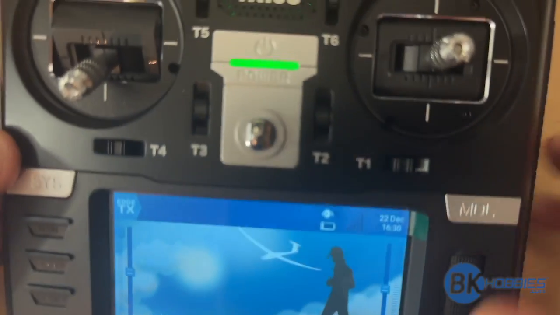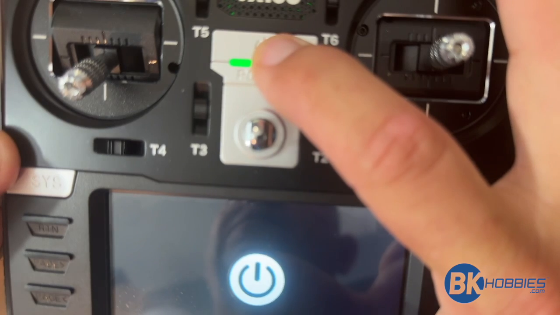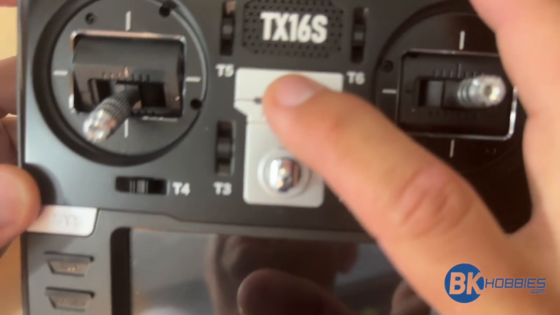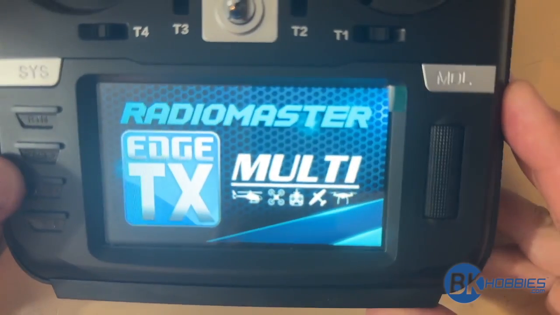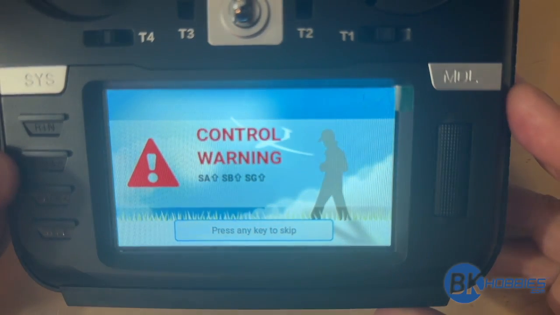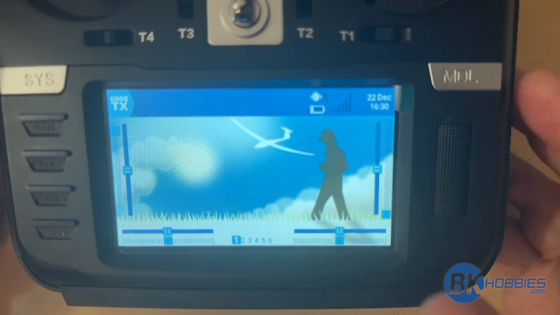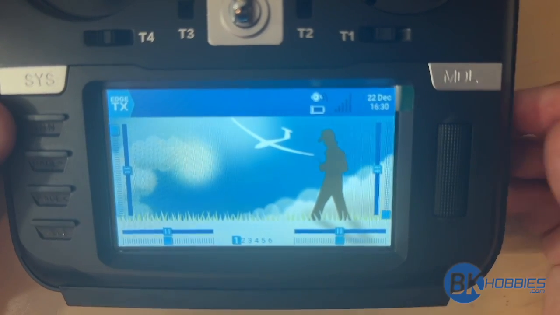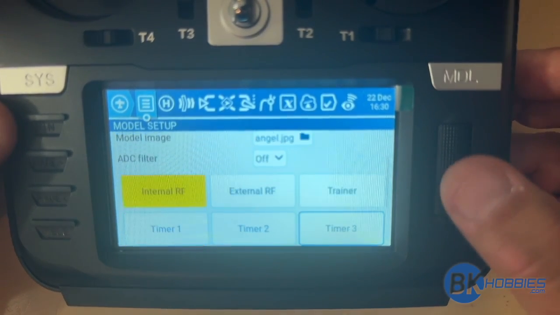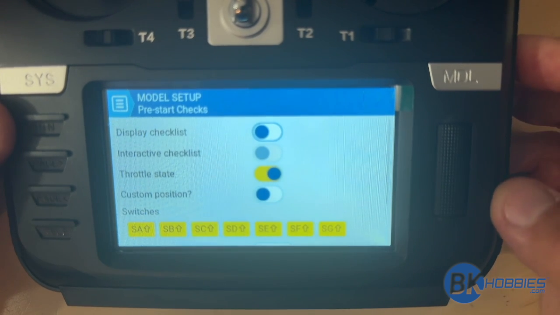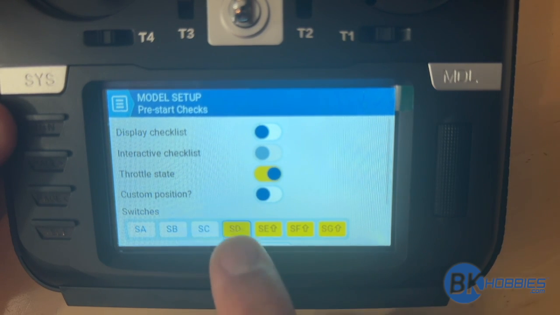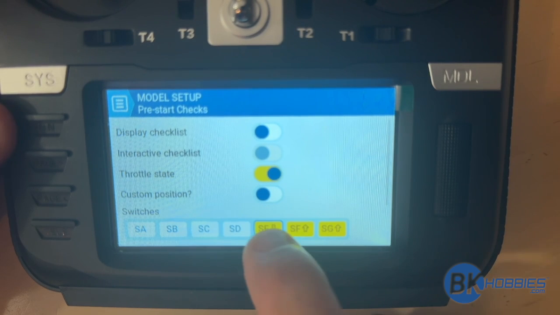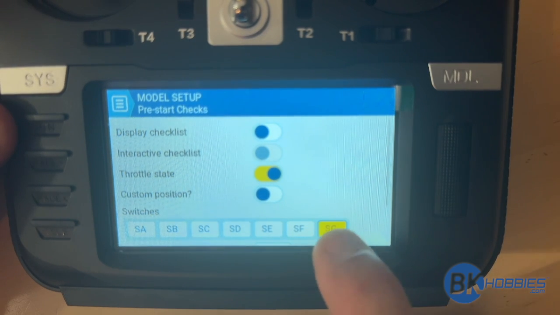Okay, one last thing I wanted to point out before we let you go was that when you power up the radio, you get these checks, right? Like we had in the very beginning. And you saw it in the beginning of this video where it says switch warning. Okay, so it's warning us that our switches are incorrect. So if you go to the model menu, there's an option here called pre-start checks. And then what you do is you uncheck. If you don't want any warnings whatsoever, you just make sure that you click and click until all these go away and they become white or just clear, no yellow color in them, right?